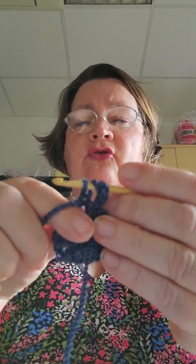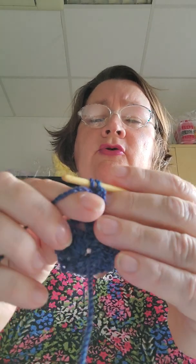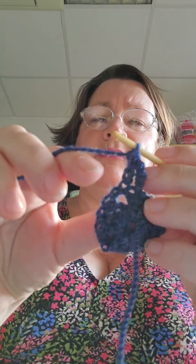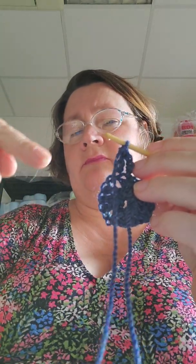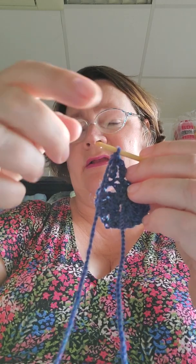So it's yarn over, 2 stitches on your hook, into the first stitch. Not into the hole there, that's the other style of granny square, and you're going to pull that through. So you have 3 stitches on your hook, yarn over, pull through 2, yarn over, pull through 2. Now you have a treble and you have the 3 chains.